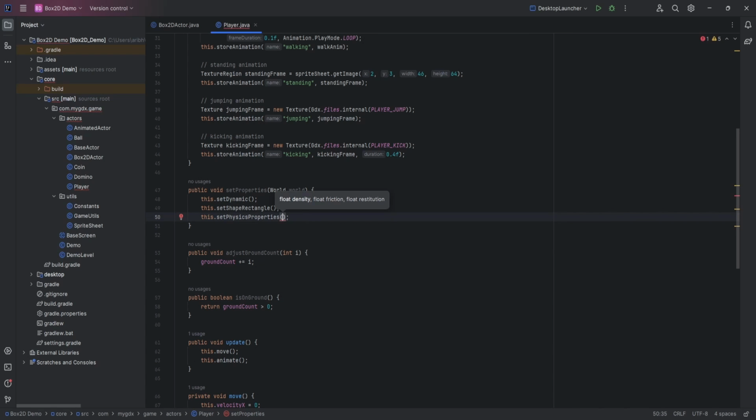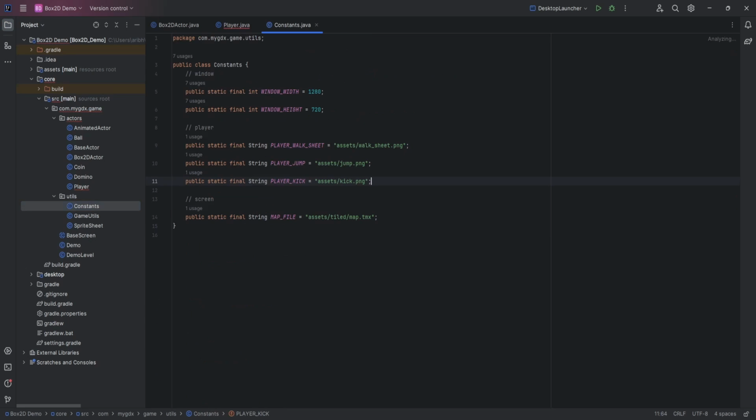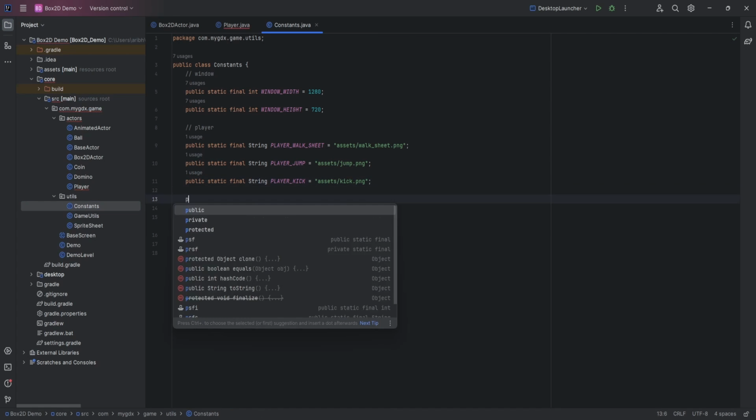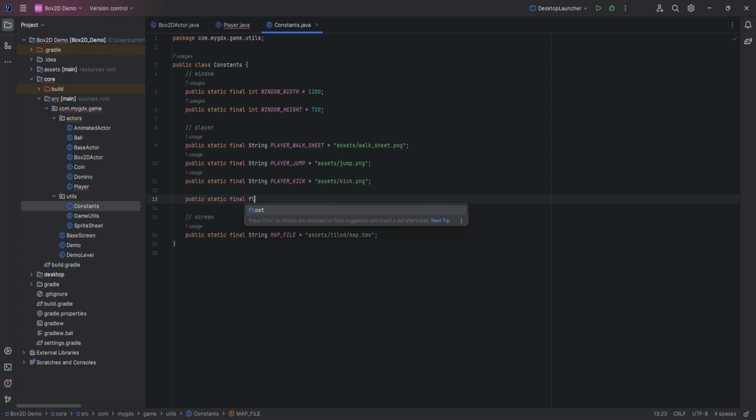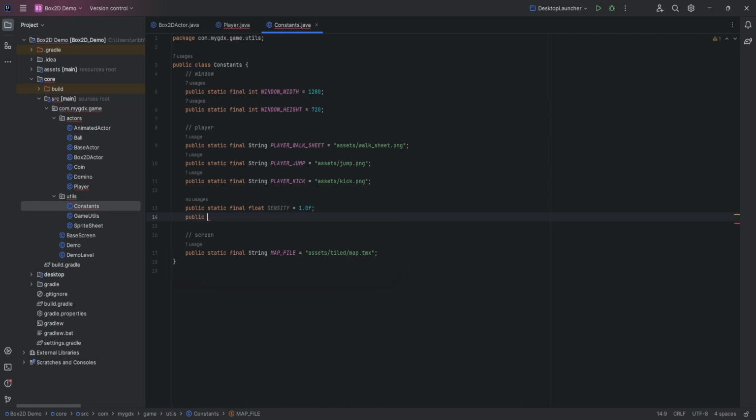This setPhysicalProperties method takes parameters for density, friction, and restitution, and we're going to define this in the constants file. So first I'm going to set density to 1.0, I'm going to set friction to 0.5, and I'm going to set restitution to 0.1 respectively.